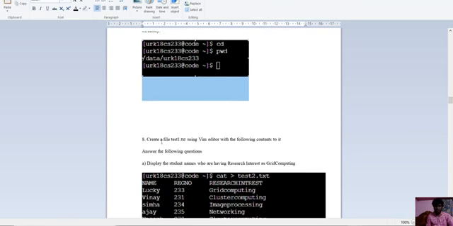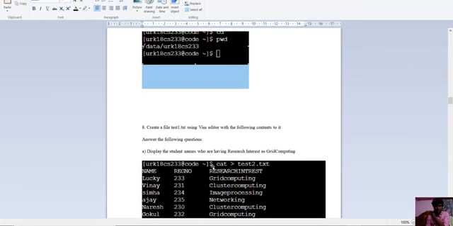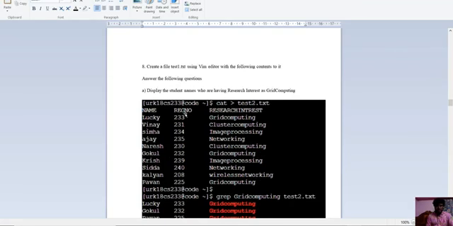See here, this question says create a file test1.txt using the vim editor. We have created this text with the name, research number, and research interest. Within it I have given some names and research numbers, and the people give their interests, like grid computing, cluster computing.